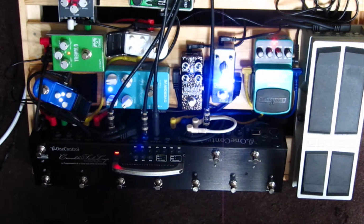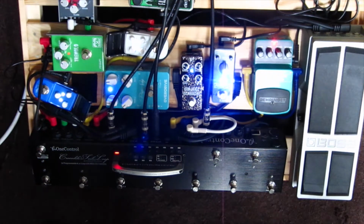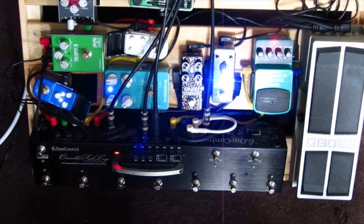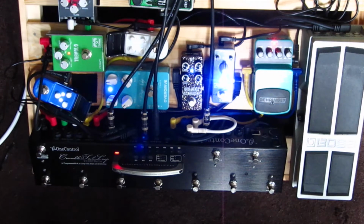So I'll give you my clean tone on the neck pickup with no pedals in. You can see at the moment we have nothing lit up on the One Control. So that's just my clean tone.